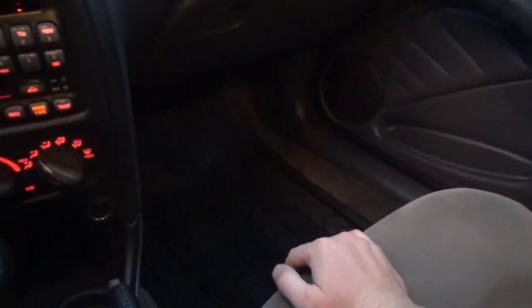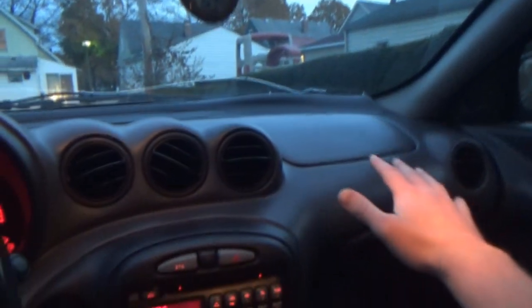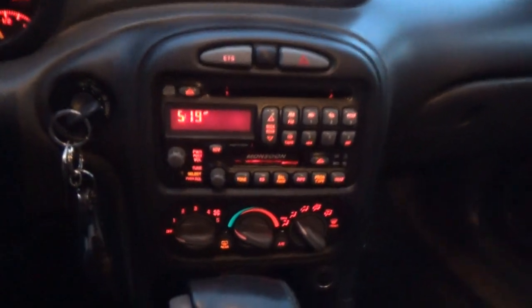See the mats, even though we didn't scrub them, a lot of the dirt and stuff soaked out of it. We sprayed them off with the hose, and they don't fit right because obviously they're aftermarket mats, but they came with the car, so I can't complain, and they look good now that they're finally cleaned. We got a nice shine on the dash back, no more dust. All of this stuff here shined.